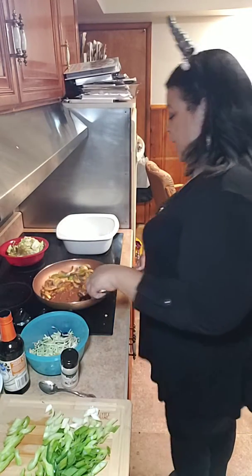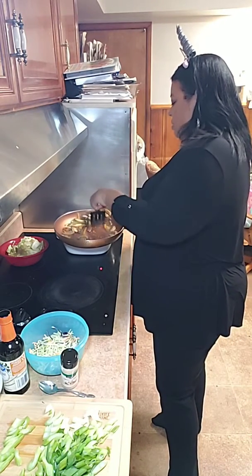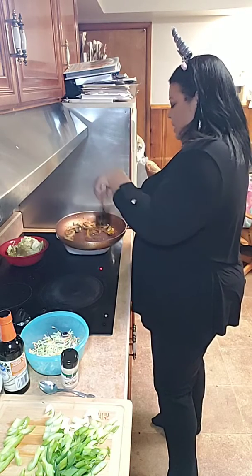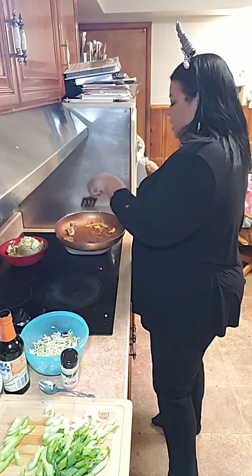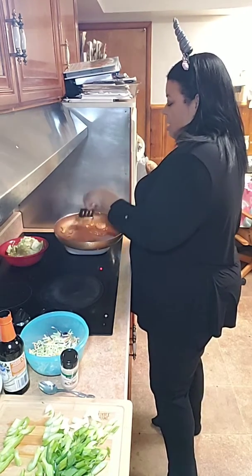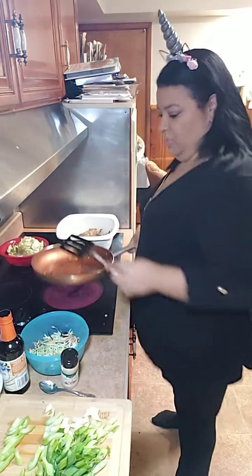So I'm going to take this out. I just want to take my mushrooms and my peppers out because now I want to put in some of my other stuff here. This is the quickest way to get rid of vegetables that you're afraid are going to go bad. Do it to it. This is it right here.